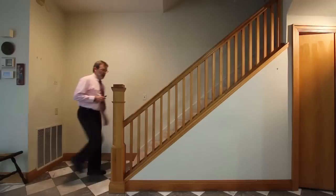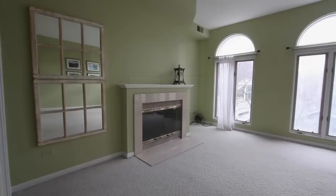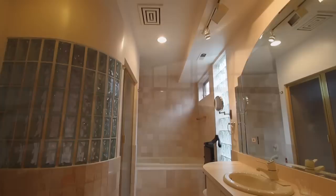Your work continues upstairs. There are two floors above with what I think you turn into four bedrooms in all. On the second floor there are now two bedrooms. The one in the front has a great balcony that looks out over the tree-lined street. The rear of the second floor is the master bedroom — it doesn't now have a balcony, but if you incorporated the conservatory as living space, you'd be able to build a balcony above it for the master. Beyond the master is a walk-in closet, and then in the master bath — hello, 1990s glass block wall of the shower. Probably going to have to do away with that.